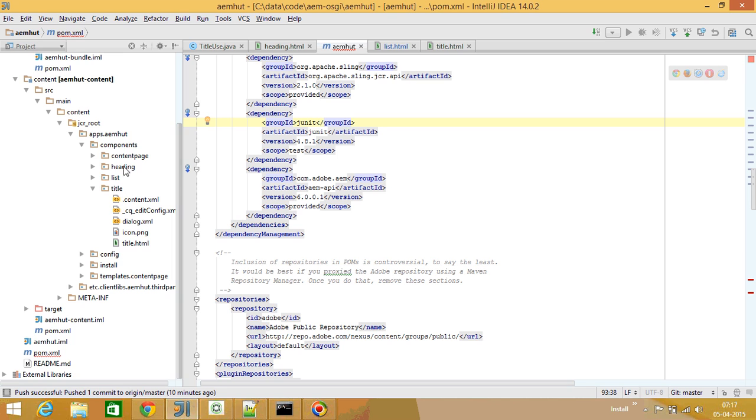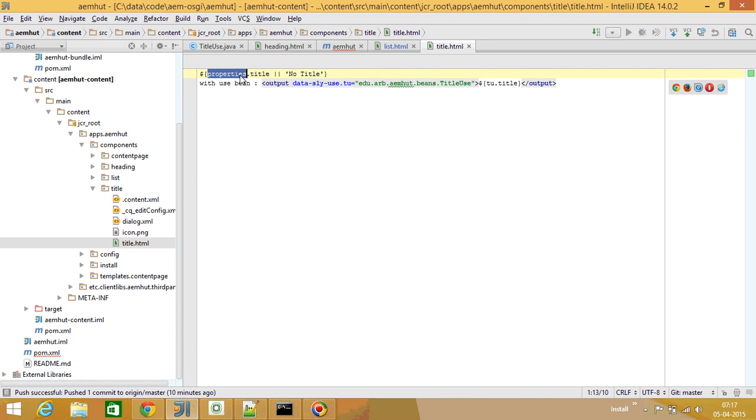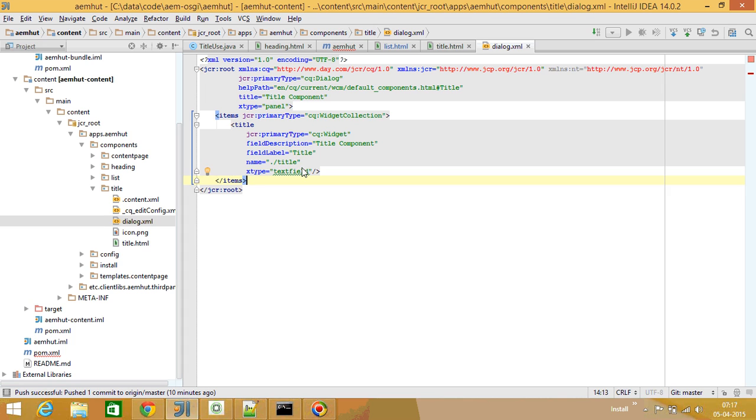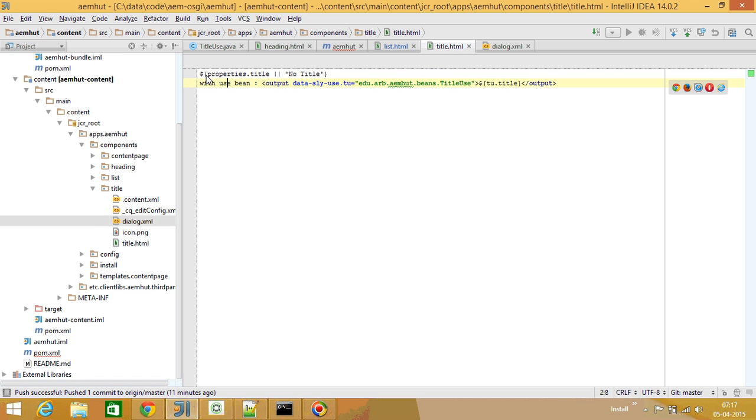Now as you can see, I have created several components. One component is this title, and if I open this, Sitely moreover inherits the JSTL syntax with the dollar symbol and the curly braces here. If I open my dialog, I have a text field where I am storing a title property in the node, and I'm just going to read that. The simplest part is through JSTL expression language, we have properties. So the field name, the title, which will give me the title stored.